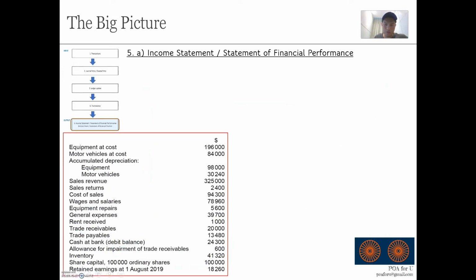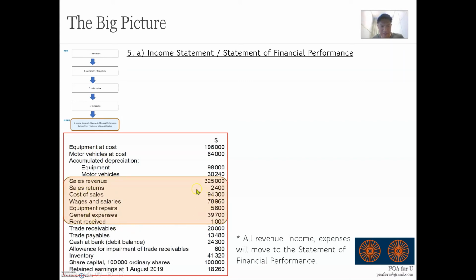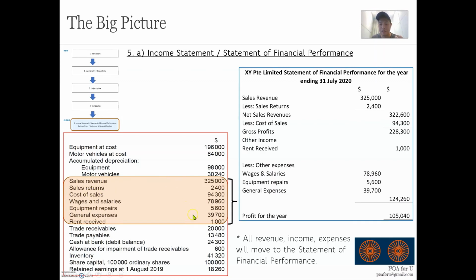So this is showing you how this trial balance has, like we said before, assets, liabilities, revenues, and expenses in it. The section I've highlighted relates to expenses, revenues, and income, and these items will go into the statement of financial performance, or the income statement. So it's important that you know which items in the trial balance are assets, liabilities, income, revenues, or expenses, because once you identify them, you know these will flow into the income statement when you need to prepare one.